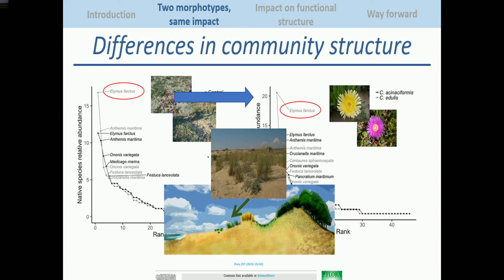So what we conclude in this paper that a master student published is that, probably, we were not able to test this with this data, but there's a slight difference in the distribution between the two morphotypes. So probably what we see here is that Carpobrotus edulis, for some reason, likes to live here, while Aciniformis doesn't have this preference.